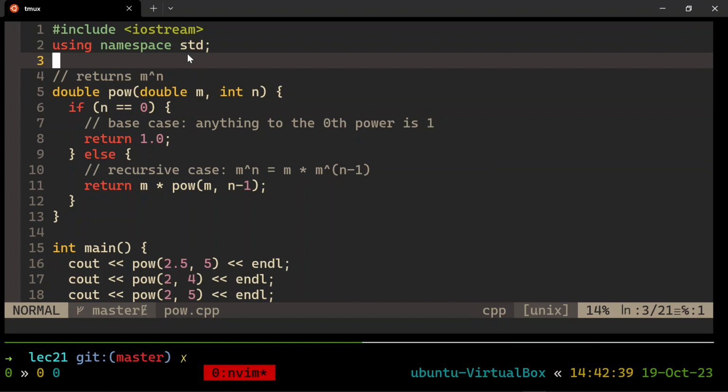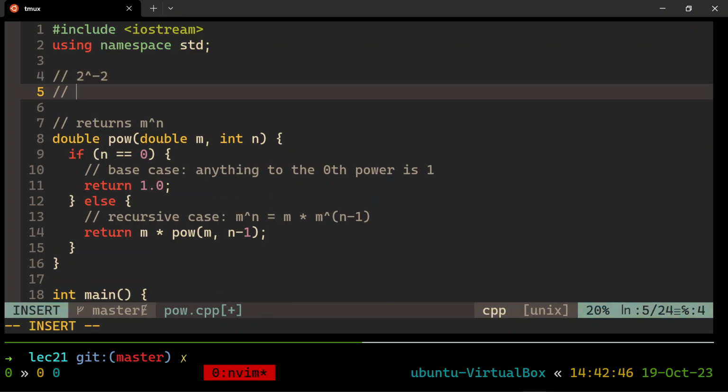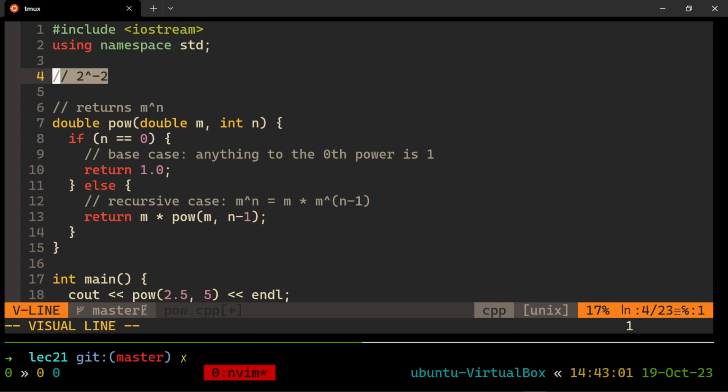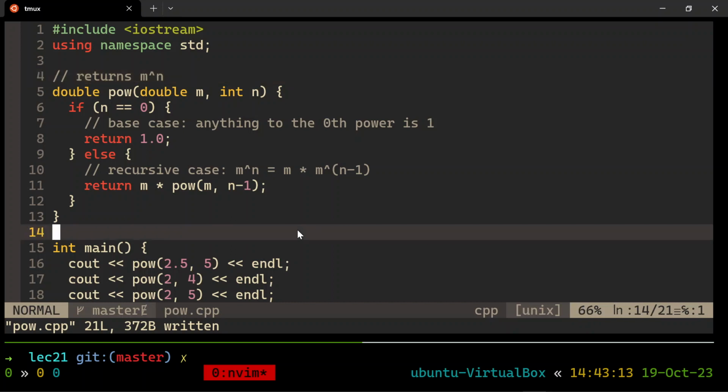Yeah, something like that. But I think maybe if you ever saw like 2 to the negative 2, the easiest way to give the answer back would be to compute the reciprocal of your input, create 1/2, and then send it to your normal pow function and just square it. I think that would be an easier option, but there's probably a way to make this recursive without doing that. You might have to divide as you multiply or something like that. I'm sure there's a way though. Yeah, that's a good thought. Any other questions?